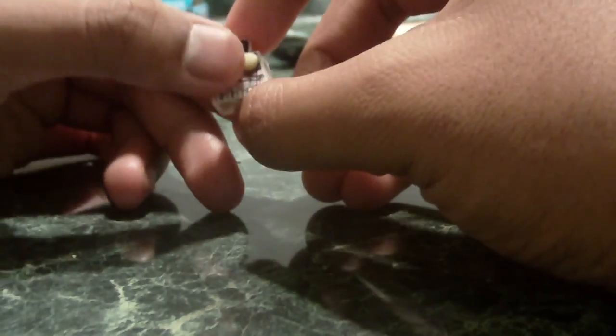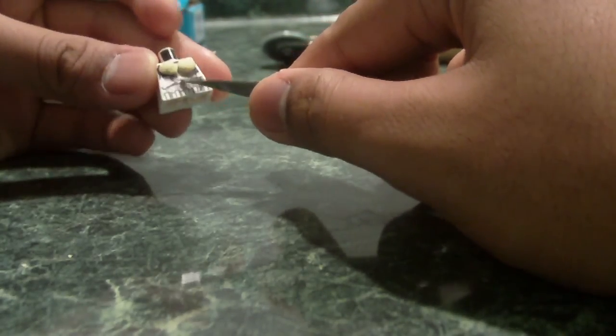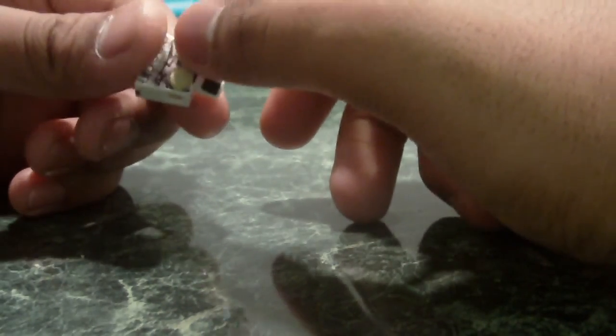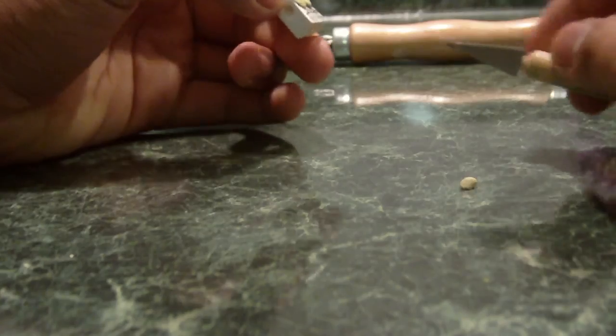I'd suggest getting a flat tool just to flatten these out. Then flatten them more. As you can see, I'm pushing on them to make more of a triangle in between the two pecs, and I'm beginning to shape them. Now I'm just smoothing them out with my finger. Your fingerprints will be visible on the sculpt, so what I like to do is take a file or a sand block and just sand out the fingerprints once they're dry.